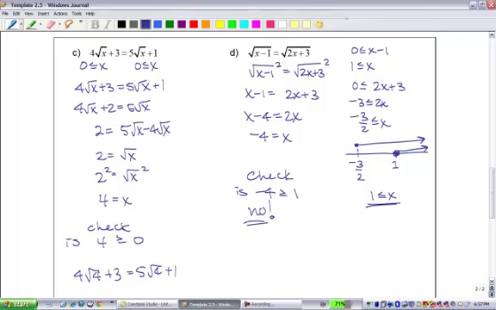The question only worked if x is equal to negative 4, but if we plug negative 4 into the original question, it's not going to work out. So no solution, as x equals negative 4 is an extraneous root. So there's an example of that extraneous root business. This ends the notes for solving radical equations for section 2.5.